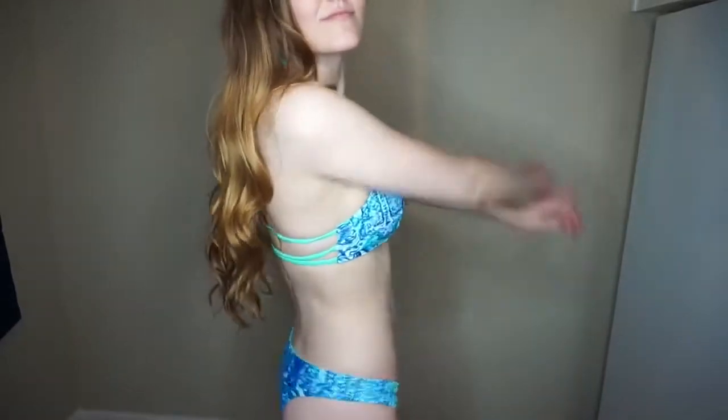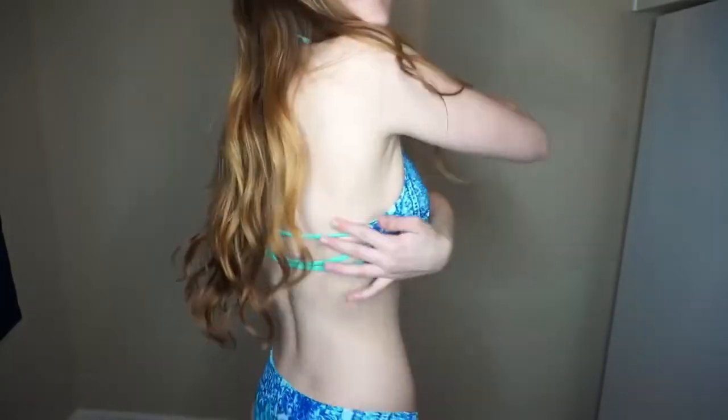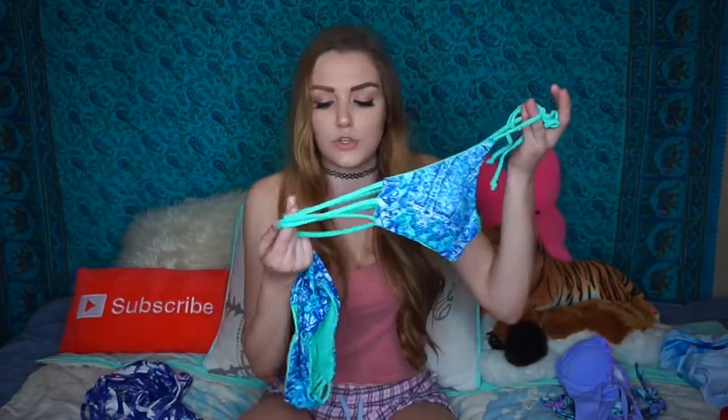Moving on to this bikini — I really love the material of it. I used to play water polo and this kind of gave me a Speedo-type feel. None of the swimsuits I got are padded or have any push-up, but if you like that style, Zoffel.com has a bunch to choose from. This one is my favorite colors and it's super easy — you just tie the top, you don't even tie the back. It has kind of a fish-netty backing with three little straps.